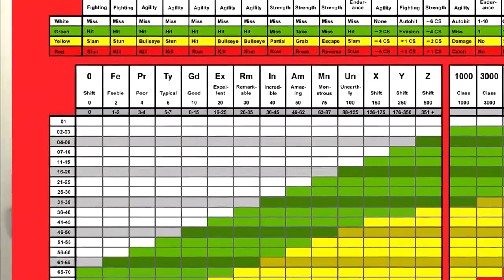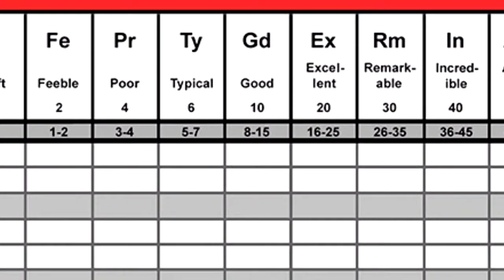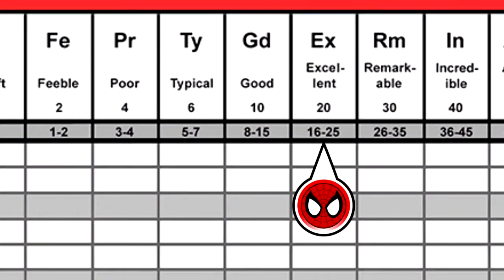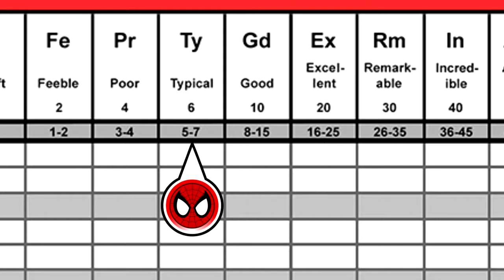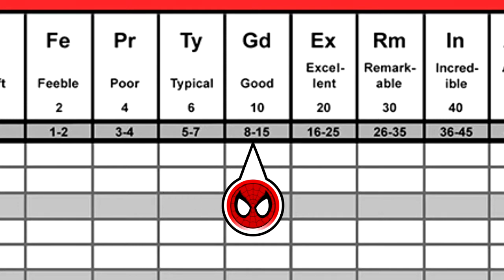So when you look at the back of the Player's Handbook or the back of the Judge's Handbook, the universal chart, you're going to see that the numbers for, let's say, good go from good 8, good 9, good 10, good 11, good 12, good 13, good 14. Also good 15. When you go to 16, that is a column shift. That goes over to excellent 16. And below good 10 is typical 7. So you have typical 5, typical 6, typical 7. That's its own column. But in this one, good goes from 8 to 15. Now, this is kind of important.